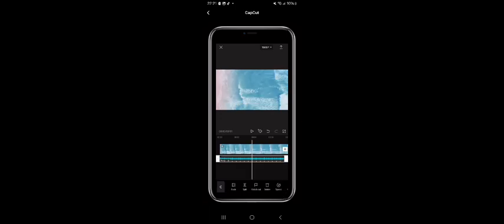Back on the main editing page, we can see that the audio track now has lots of yellow dots. These are the smart beat markers that have been added. To make a beat sync video, we need to line up the scene changes in our video with these yellow dots. But you can see that there are a lot of dots. Normally, you can just use the beats as a guideline and match up the video with the graph.